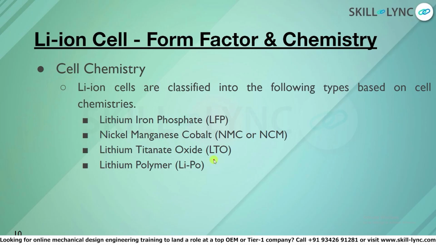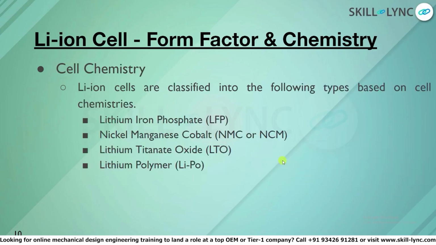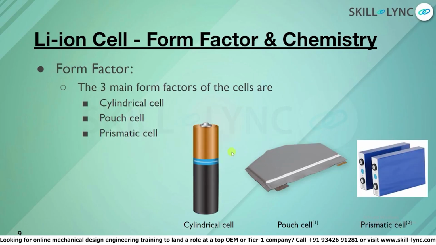Now we'll understand what the different form factors are and their advantages and disadvantages. As we now understand, there are three different form factors: cylindrical, pouch and prismatic. And we also saw how the construction is done. Cylindrical cell is basically done in a can. Pouch cell uses a pouch foil as an aluminum enclosure, and prismatic cell is basically in a steel can. Because the constructions and the manufacturing processes involved are completely different, each cell has its own advantages and disadvantages.